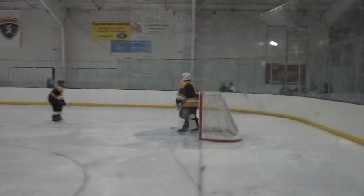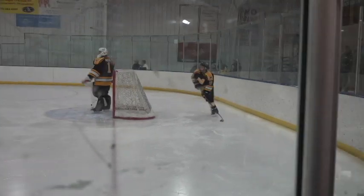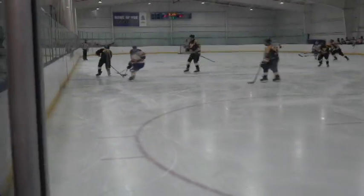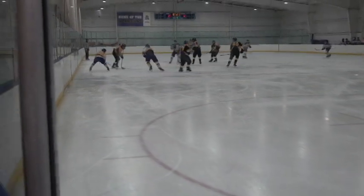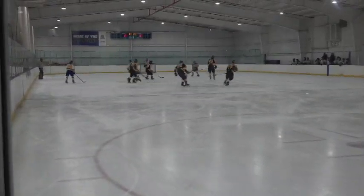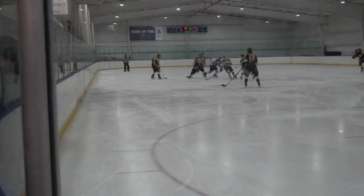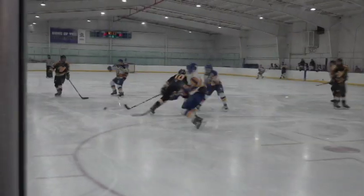Nice hit there by Gavin Ryan. Freeing up the puck, the Eagles send it all the way down. That's going to be no icing, so Waubonsie forced to play it behind their net. 17, cross-ice pass. That deflects right at the line. Number 16 knocked it down with a high stick. No call there. Latito picks up the change, picks up speed. Gets it to center ice. Now Egan steps in. Here's a shot. That's blocked by number 10.